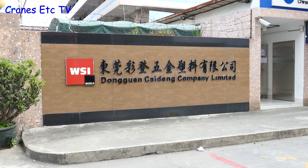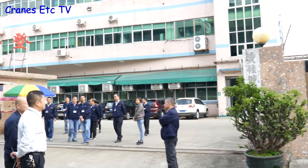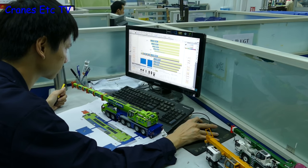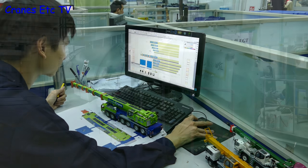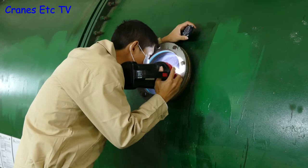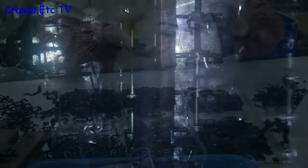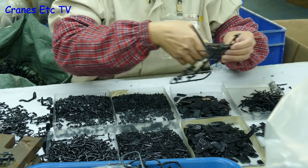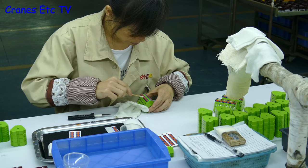It's back to the WSI factory in Dongguan, so let's take another look and see what's happening there today. The model making process is covered in more detail in another video. There is actually a lot of engineering in model making and extensive use is made of computer aided design. One of the techniques in use is vacuum coating for painting, and this technique produces an efficient high quality finish. Back on the assembly line there's still plenty of work to do, including separating plastic parts from the moulding sprues. In production is another Liebherr mobile crane - this time the 1350 in Nordic colours.